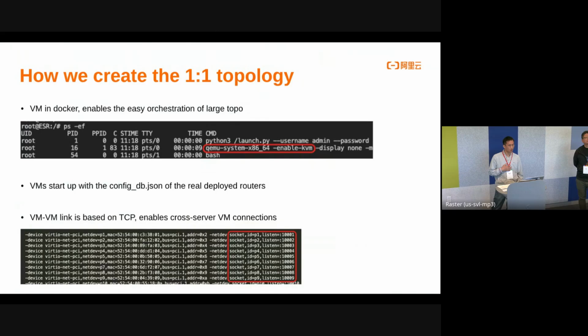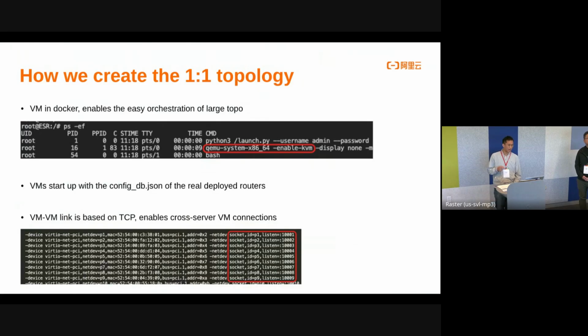Number two, all the VMs start up with the same config files as our online routers. And number three, all the VM-to-VM links are based on TCP, which enables cross-server VM connections.